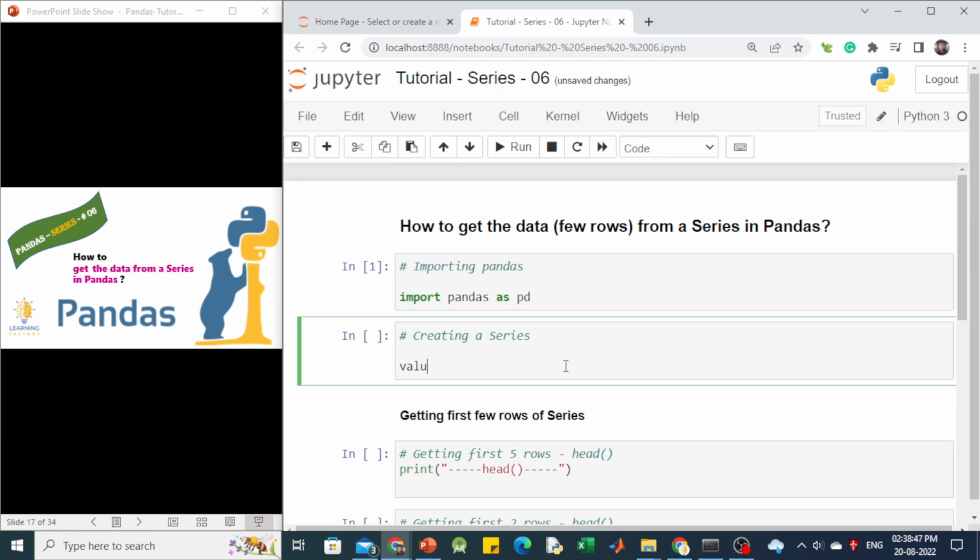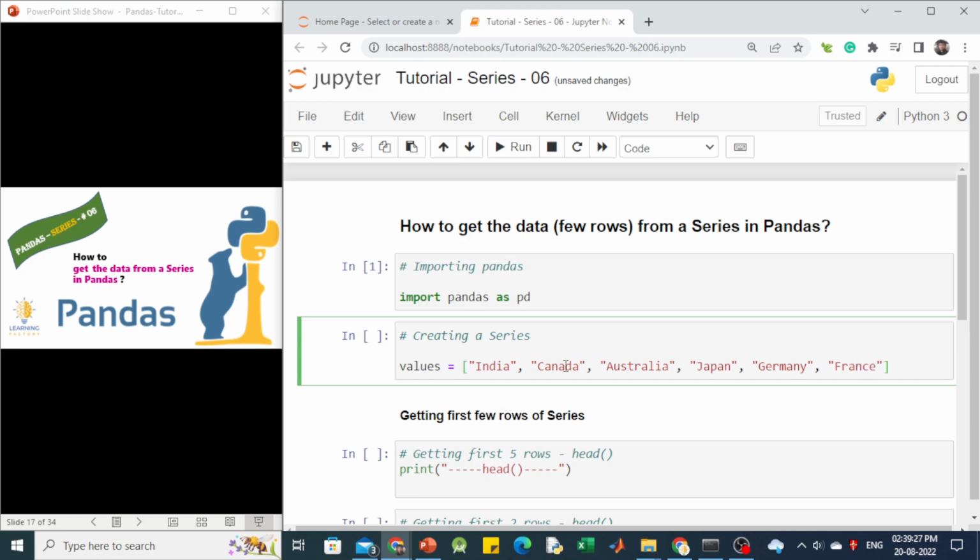Let's have a list, say values, wherein we'll be having some names of the countries. So say India, then Canada, then Australia, then Japan, then Germany, and France.